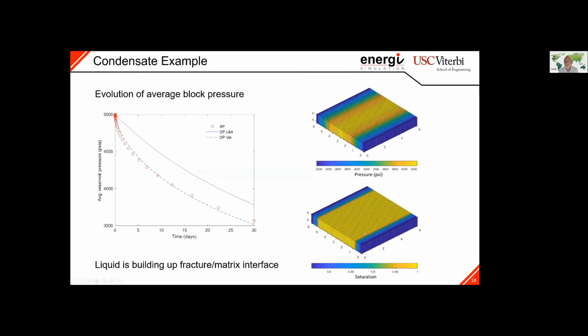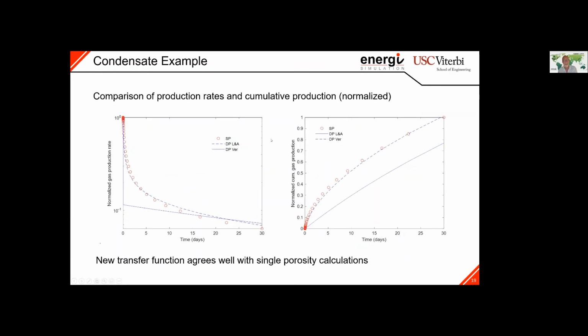Over here we see the pressure transient inside at the end of the simulation, 30 days, and below we see the saturation where liquid is building up at the interface between the matrix and fracture here, and where we'll start having relative permeability effects reducing the flow. We can look at normalized production rate, and we can now look at cumulative production, and they all show the same picture, that there is a difference at departure between traditional shape transfer functions and the dynamic one that we've introduced here.